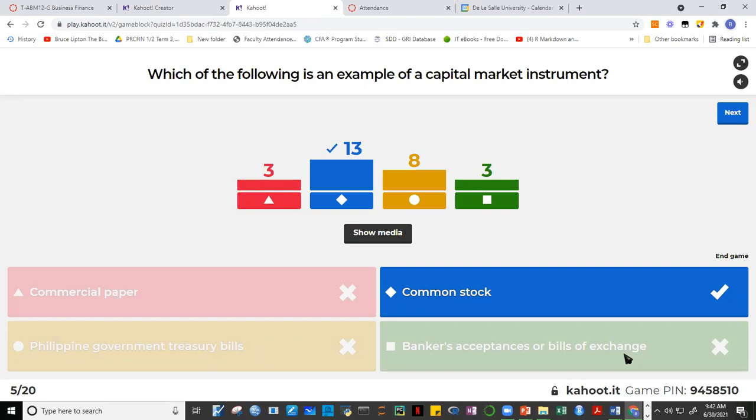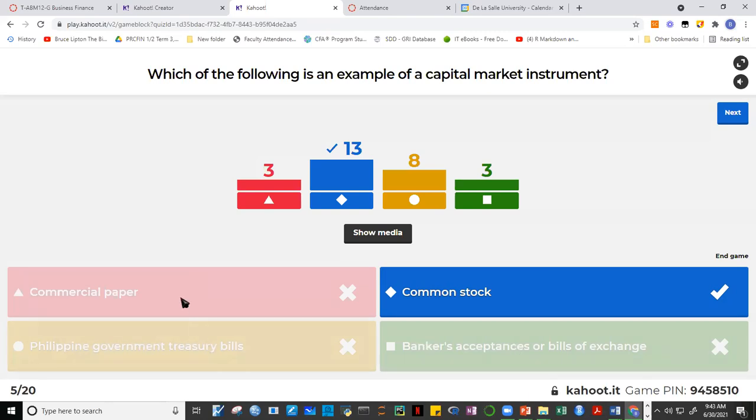So, usually, pwedeng i-trade yan. Kunyari, meron akong banker's acceptance or bills of exchange na 1 million. Pero ito, makukuha ko pa sa December 31 pa. So, pwede kong sabihin sa'yo, ibenta ko na lang itong banker's acceptance. 1 million to. Bigyan mo na lang ako ng 995,000. So, diniscount natin ng 5,000. Kaya bigyan mo na lang ako ng 950,000. Kailangan ko na kasi ng pera ngayon. Pero makukuha mo yan sa December 31. Sigurado naman yan kasi ang nagbigay niyan si Metrobank. Okay? Ang tawag ng guys, banker's acceptance. So, this is traded in the money market. Itong banker's acceptance na to.